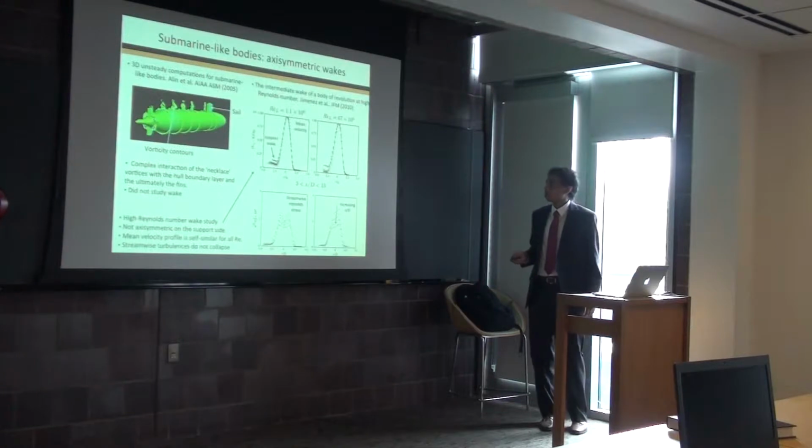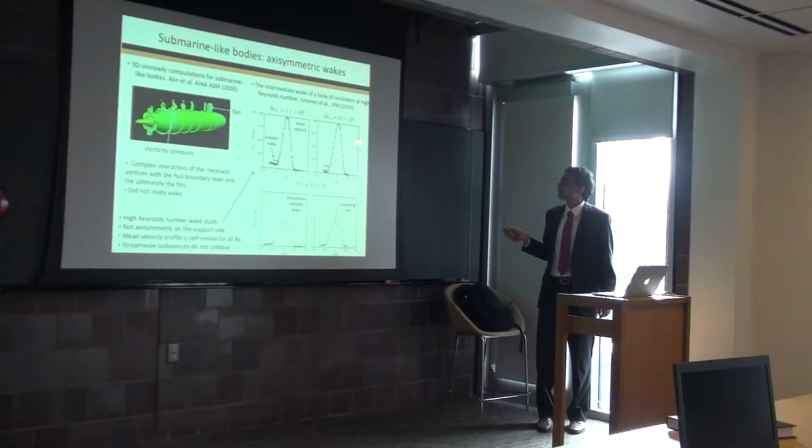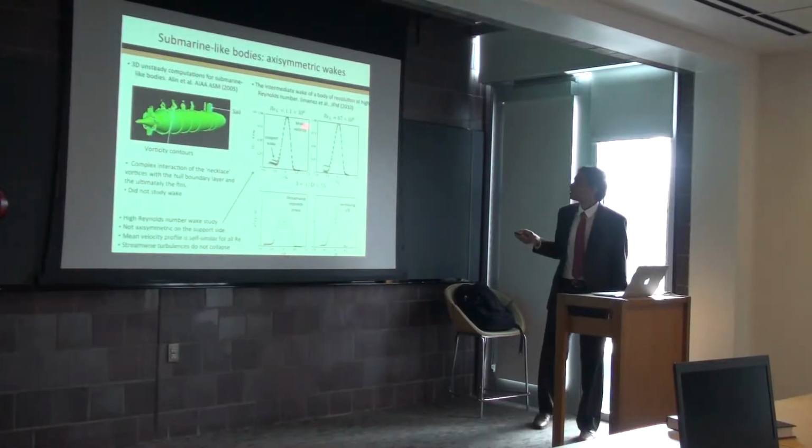They did not look at the wake. This was done by my predecessor Juan Jimenez, who covered an unprecedented range of Reynolds numbers. This is among the highest Reynolds numbers available in the literature today, ranging from 1 to 67 million. And what he found was that the mean velocity in the wake collapses well when scaled appropriately in similarity coordinates on the side away from the sail, but on the support side, he can clearly see the effect of those necklace vortices in the sense that the velocity profiles did not collapse for the range of Reynolds numbers and downstream locations that he studied.